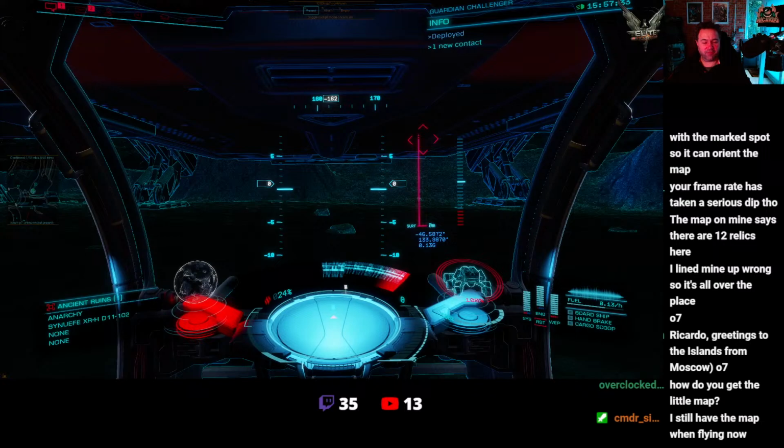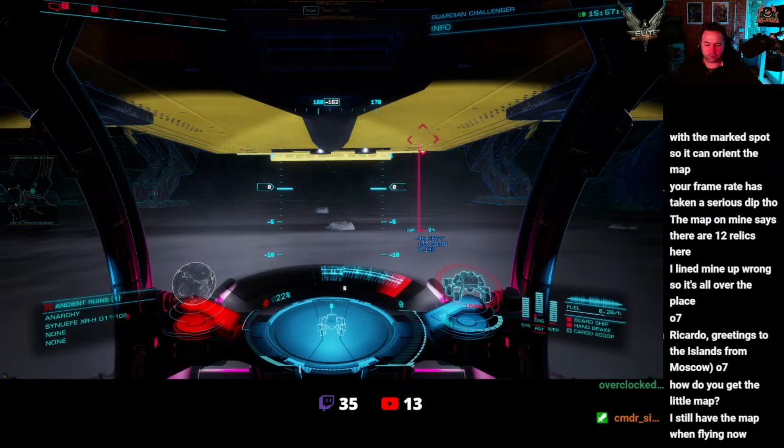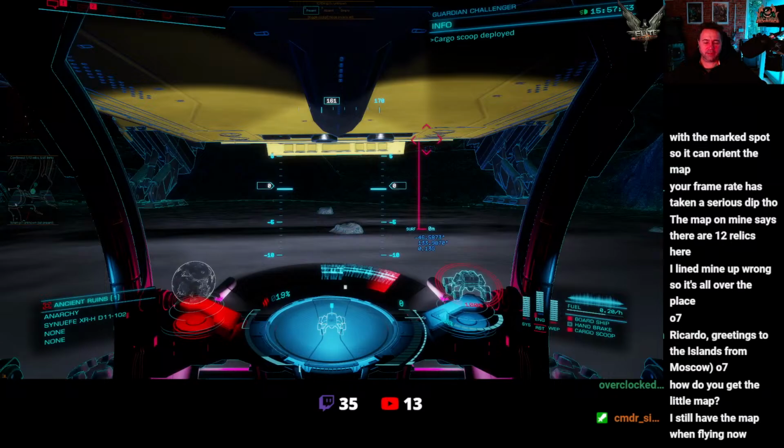Yeah, I have the map when I'm flying. Oh, God, come on. What's it doing? Handbrake is on. Cargo scoop deployed. Right, let's go. All right, let's go the other way. Come on!